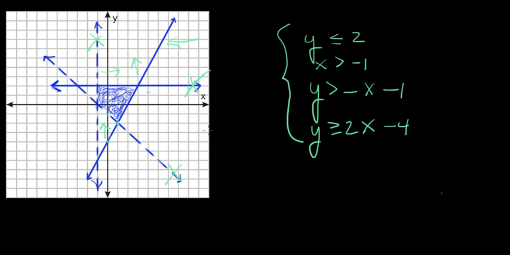And so there's my system of inequalities. There wasn't any rocket science involved here. I just look at each line and write the equation that matches up with that line. And then as far as greater than or less than, like I said before, just look at the line where it crosses the y-axis. Am I shaded above or below that line? It'll take a little practice for you, but I think you'll get it.